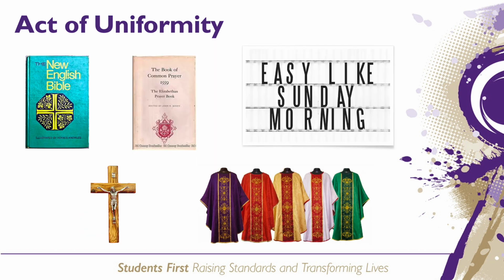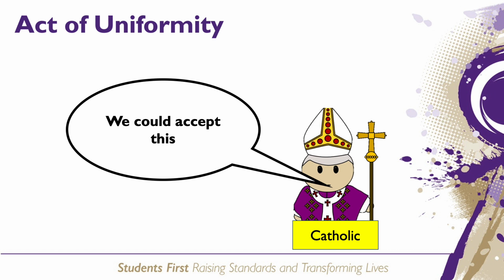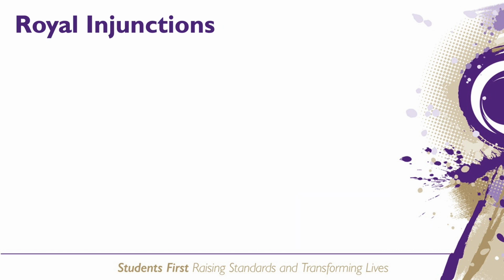Next, we have the Act of Uniformity. This stated that church services and the Bible needed to be delivered in English. The new Book of Common Prayer outlined how church services should be performed. It was also made clear that everyone was expected to attend church on a Sunday and on holy days such as Good Friday. In the churches themselves, some decorations were kept, such as the crucifix, and vestments were also required. Again, Elizabeth did this to keep the Catholics on side, as she wanted to establish a Protestant church that Catholics could accept.